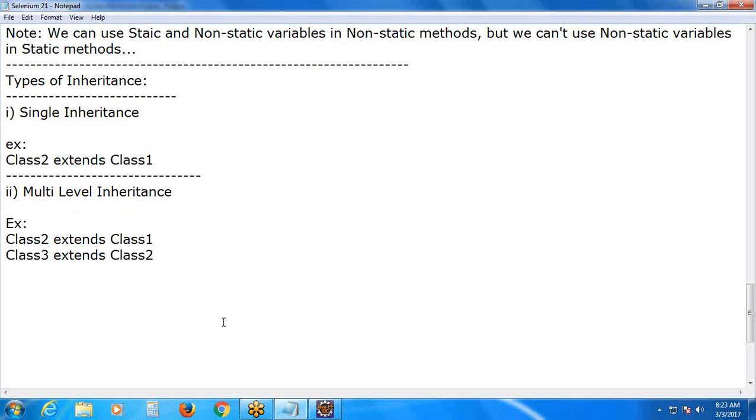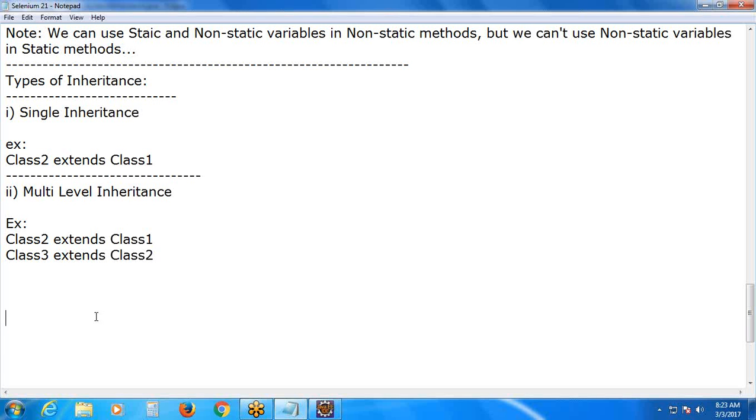Suppose class 1 has 10 methods, class 2 has 10 methods, class 3 has 10 methods.